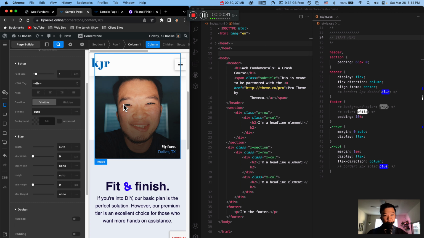So the thing I want to talk about down here is this section. So here is our outline view. We got section 3. Let's name it my new section. This is literally so you can stay organized. You can label it whatever you want. You can leave it alone. It's just helpful for you to know visually, like, oh, I'm jumping into this section, right? And you can see that the little tag updates on the screen says my new section. So row 1, column 1, cool. You can give basically anything an arbitrary name.